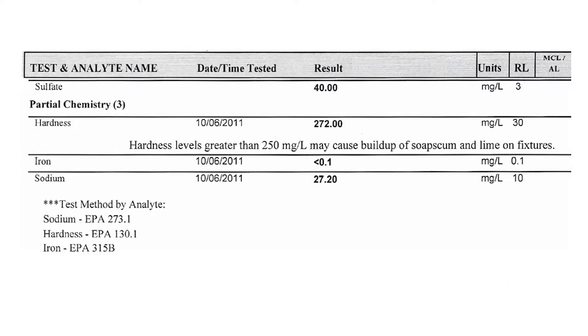My hardness level was 272, which is not good. Moderate hard is between 120 and 180, and more than 180 is very hard. So we have very hard water. But I have to say, I think it tastes great. Can't stand city water because I swear I can taste that bleach flavor in it. I love my well water, but it does end up clogging up our faucets and things with lime deposits and other problems, and can cause cloudy jars when canning.